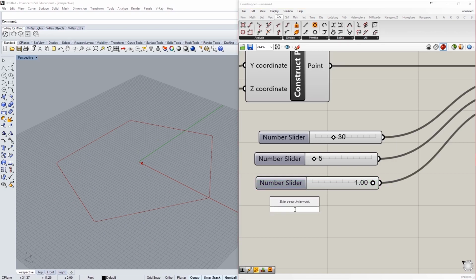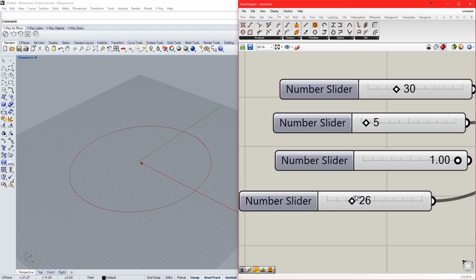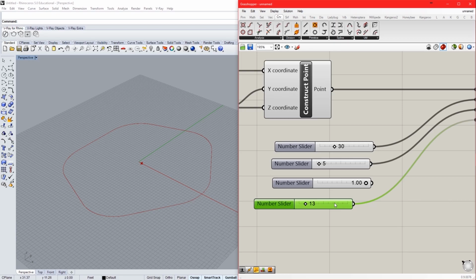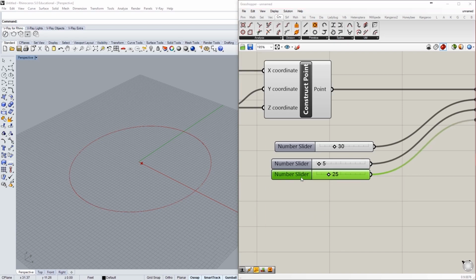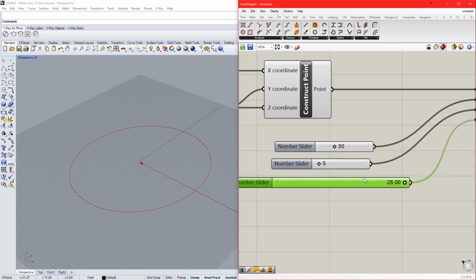So if I put in a number that's too large, like say 15 for that radius, I'm pretty much making this closer and closer, looking like a circle, right? And this is what I mean, that you can go back and forth and look for the optimal results. Since I see that about 25 is a true circle, I'm going to keep this number slider, add 2 decimal places to it, and bring the maximum down to 25. Now this number slider is optimized to take me from straight corners all the way to a full circle. And that's the only thing that I can go from in between.